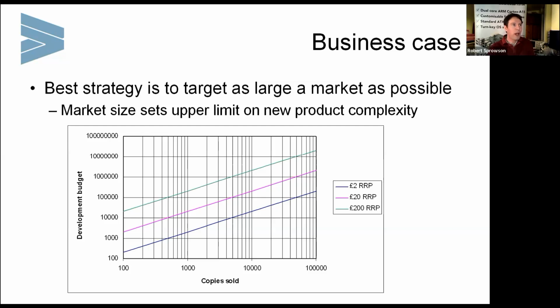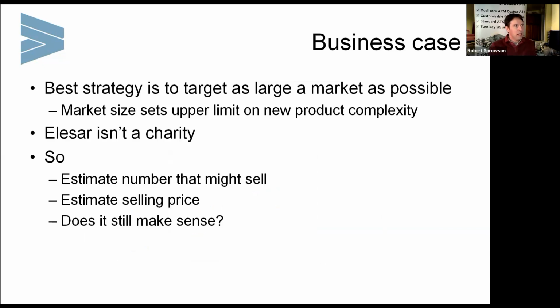So having worked out where you are on those curves of how much can I spend developing it versus how many do I think I will sell, bearing in mind LSR is not a charity, and the accountant does get very upset if I don't send in positive numbers at the end of the year. Hopefully the idea still makes sense. So not all of them do. I'm very good at coming up with ideas of things which are totally commercially impractical, but a few of them make it through that funnel that are both a good idea and something that I think I can sell.